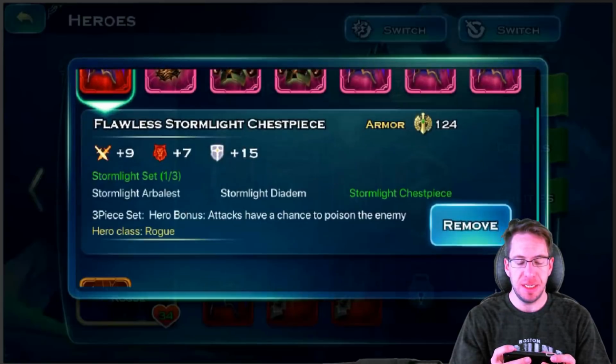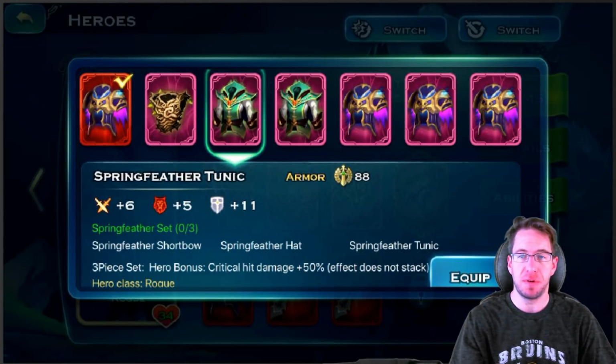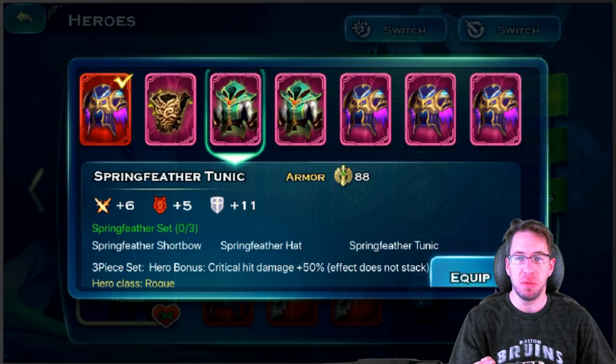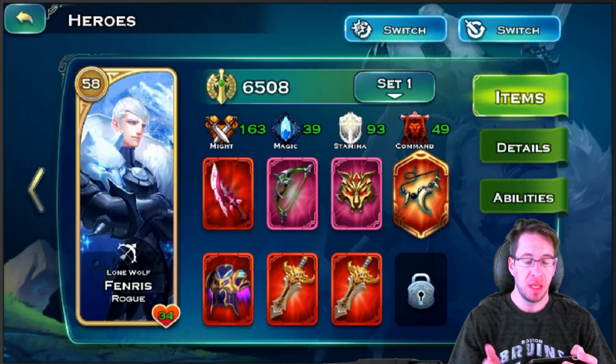The other option is going with the rogue set that drops from dragons. So this is the dragon set for rogues, which makes his critical hit damage do +50%. I think this would be very good on Fenris if and only if you plan on running him in direwolf form, probably for PvP and or abyssal stages. So you can check that out right there. It's the same one that I have on Mako. I don't have a spare one.